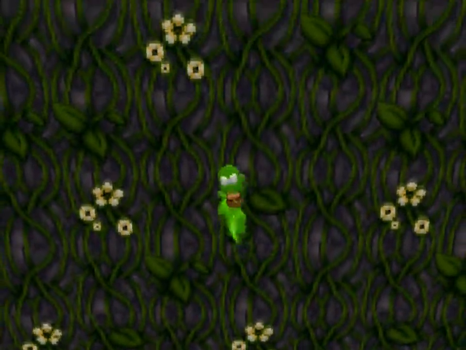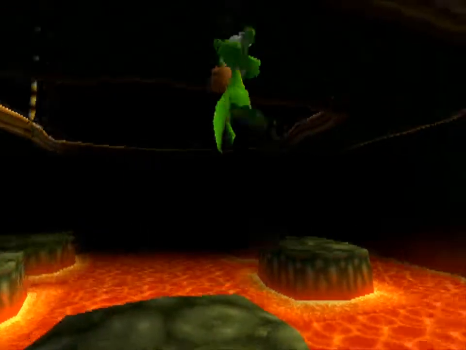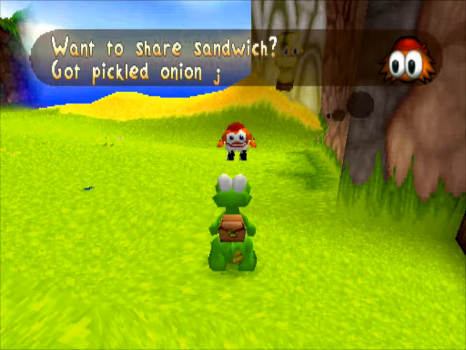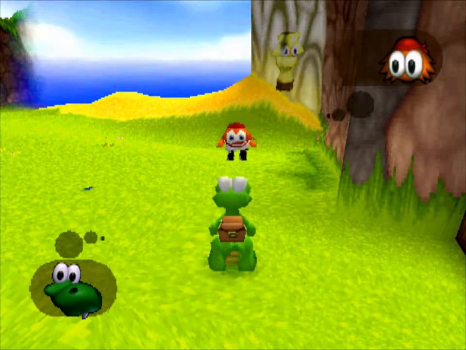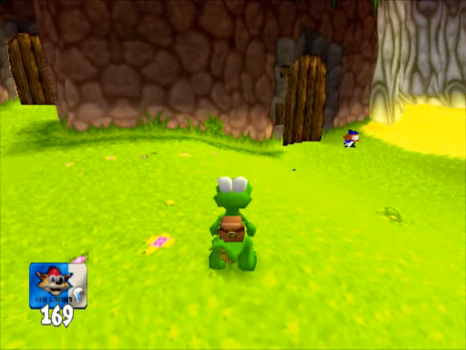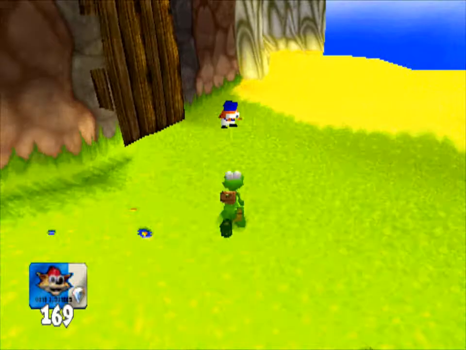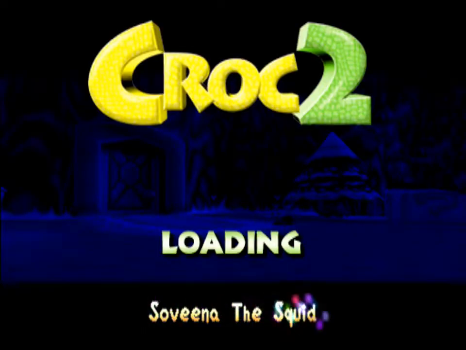Why does the music fade out? It's like, okay, you've been in this level too long. Fade it out, and then come back in. Oh, thank you, Croc. Want to share a sandwich? I got pickled onion jelly. No thanks. Pickled onion jelly. Pickled onion jelly. This door was locked. Why not? I mean, if I have the option to face the boss, why not?